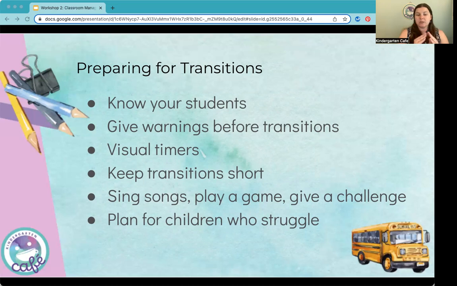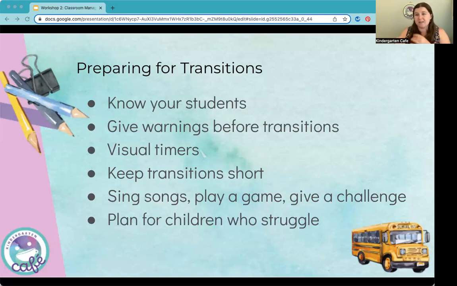And there are certain students in particular, as you're getting to know them, actually, we'll come to that in a minute. You want to keep transitions as short as possible, which isn't always easy, but as short as you can, because when you have empty time with nothing to do, kids get bored. That's when misbehaviors happen. So you could engage children during longer transitions with activities like singing songs. Like when we clean up from snack in my room and math is next, I want them to come to the rug.